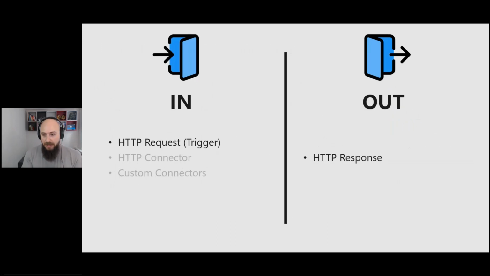So we reached the final thing, which is getting the data outside of your Power Automate. As I mentioned earlier, it's only paired with the use of the HTTP request trigger. It's not going to be a good use if you return a response without a request, because this is how APIs work. You call something and then something gets back, and this is how calls work on the web. It doesn't make any sense to use the HTTP response only by itself.